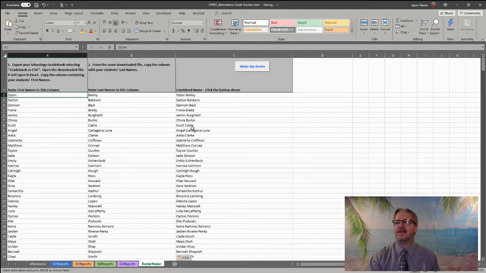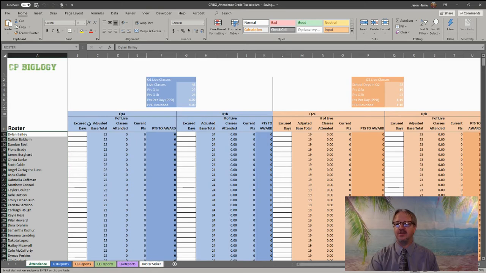And then it automatically combines the names for you, which is what we need on our roster in order for it to match the attendance reports. So I'm going to click this button, Make My Roster. And you see that now it jumps to the attendance page and pastes in my roster names for me. So now I have all my students in my roster.